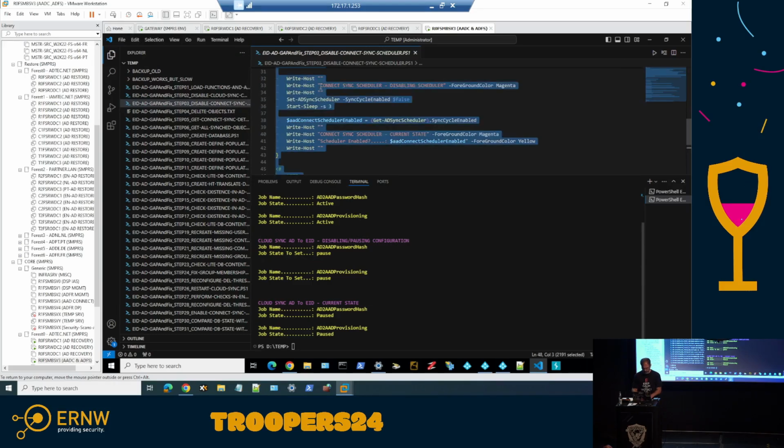So the important thing is, if you're using Cloud Sync, disable the Cloud Sync configuration and disable the scheduler. Do not disable sync in Entra ID, because as soon as you disable the sync in Entra ID, you're basically converting your identities from hybrid to native, and then Entra starts deleting the data that you need to perform this work. Don't disable the sync. I'm talking about the sync config for Cloud Sync, sync scheduler for Connect Sync. Trust me, it's easy to make a mistake.